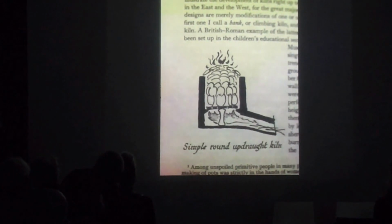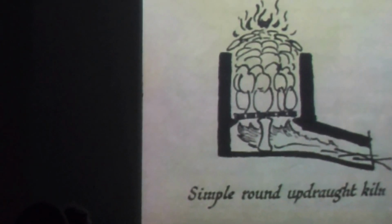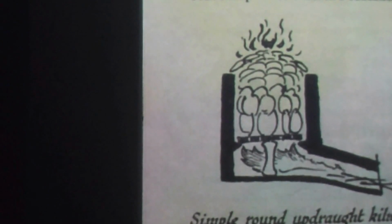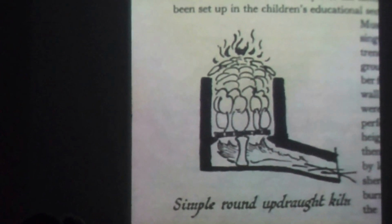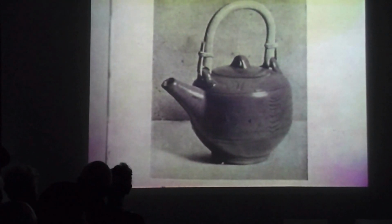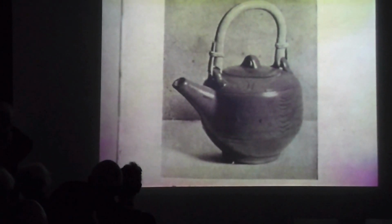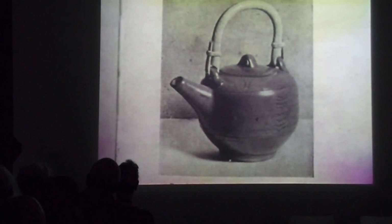And he had this little drawing of a raku kiln, a little updraft kiln, which we had a go at. We didn't have much success, but it was good fun. I didn't really get engaged too much in his philosophy. I understood that he learned pottery in the Far East and that he was ingrained in that whole Mingei movement, the Japanese respectful tradition, the anonymous craftsman and so forth, which I thought was fair enough.